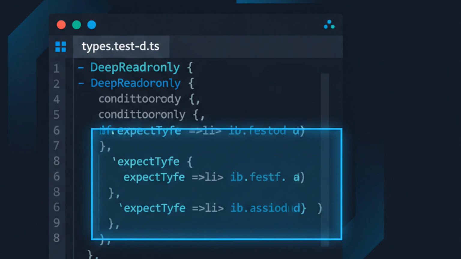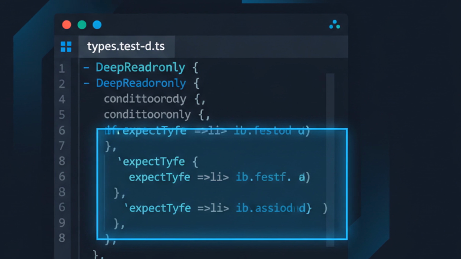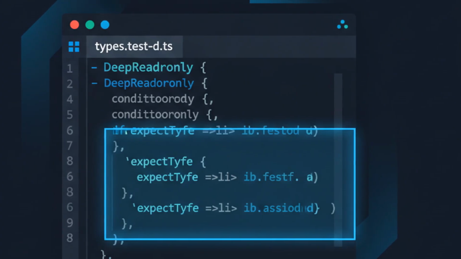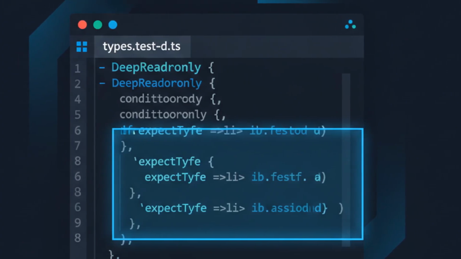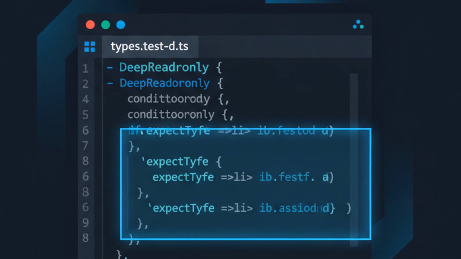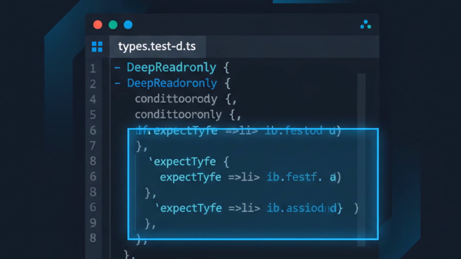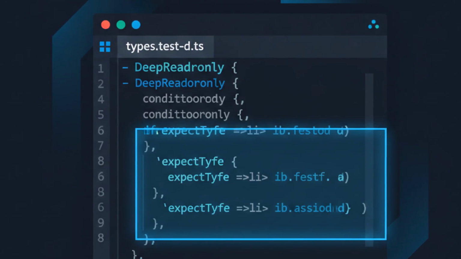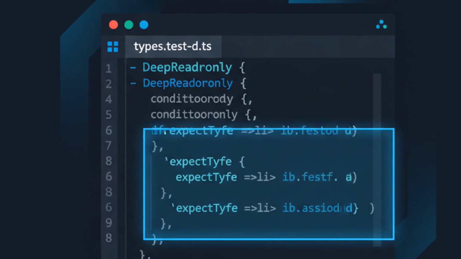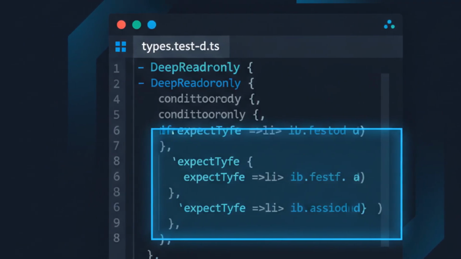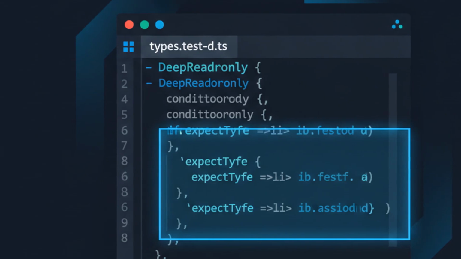Here's the part most engineers never reach: testing your types. Your runtime tests prove behavior, but they don't prove that a conditional type or mapped type produces the right shape. Tools like expectTypeOf let you assert type equality at compile time. expectTypeOf checks that the result of a utility type exactly matches the expected type, and it fails the build if it drifts. For library authors, this is non-negotiable.